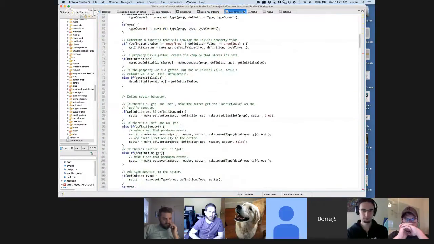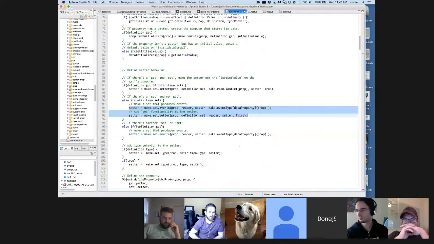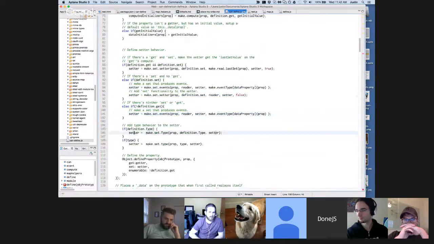A lot of the work is on overriding the setter based upon whether you have a getter or setter, or just a setter, or neither. It's taking the dummy setter and overriding it with any additional behavior. This one actually overrides it twice. And if you have a type, it also overwrites the setter. Then eventually you get down to where you've built out your final getters and setters, and you define them.